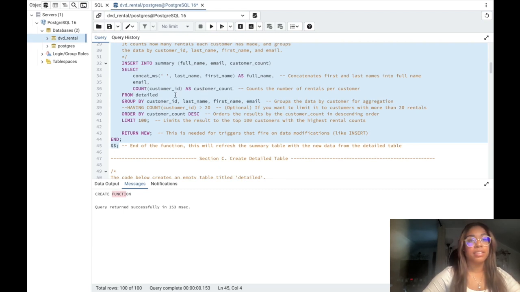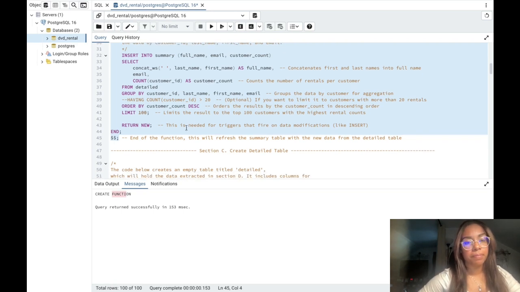So what that means is there will be unique records. You're not going to see duplicate records. You're going to see one name, one email, and the number of times they've appeared in our database, in the detail table specifically. We are then going to group them by customer ID, last name, first name, email.